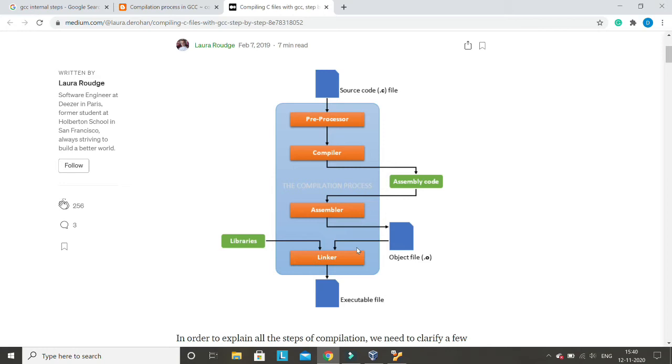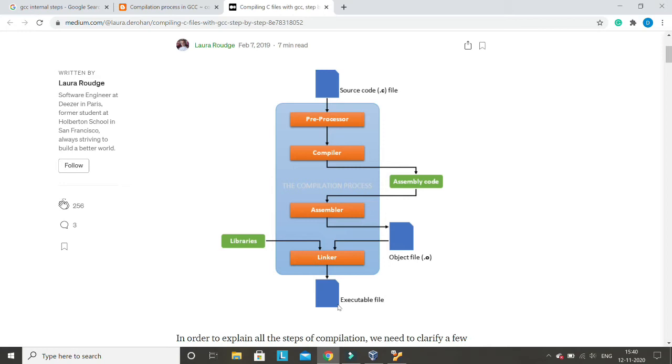The definitions may be in some other library object, so that object will be linked here. The two terms that I'm using, definition and declaration, I will explain with our own header files. And then finally it creates the object file. We have stored that object file as out.o, and then you can execute it.